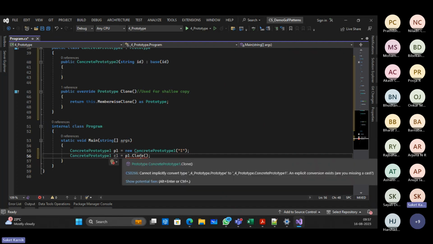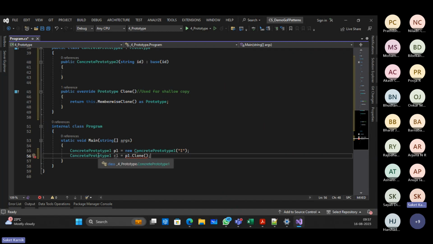The error is that this is returning the object of type prototype, and here I'm looking for concrete prototype. A parent class cannot be assigned to the child class instance directly. We have discussed that in the earlier sessions. So I need to explicitly typecast this to concrete prototype 1.